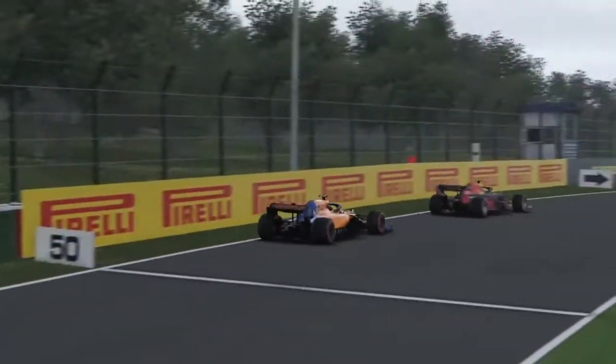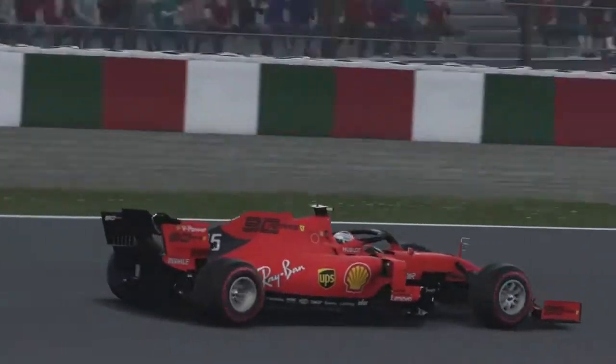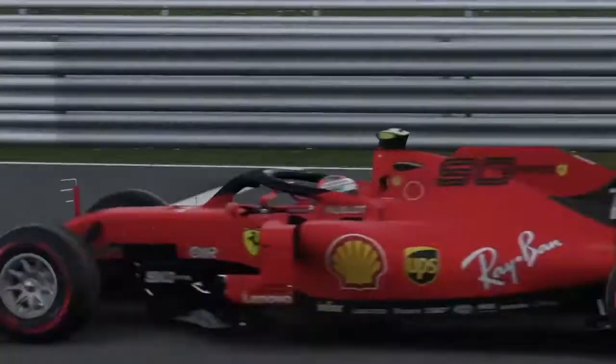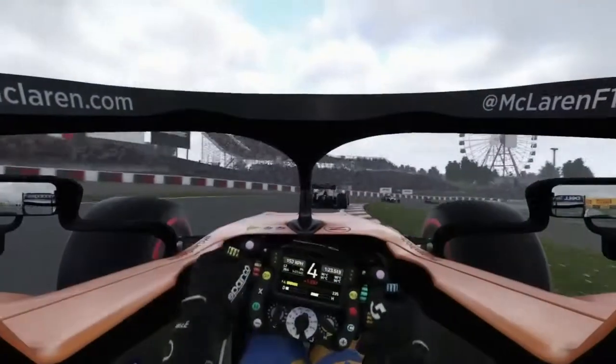Guys, as we head to the end of lap one, Charles Leclerc is still leading the way from Lucas Weber in P2, who is my championship rival. For those of you guys that, if it's the first time watching, yeah, 5 rounds to go. Weber v Turbo, it's gonna get nutty.